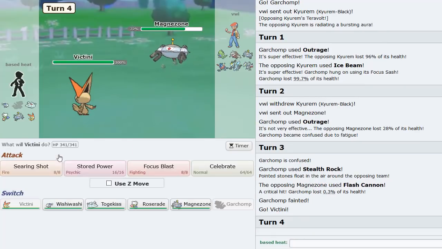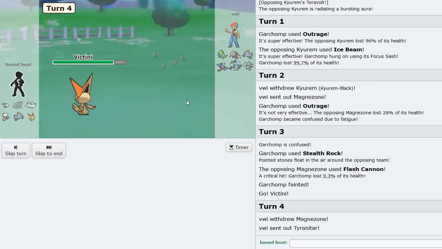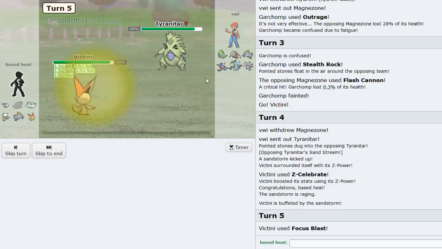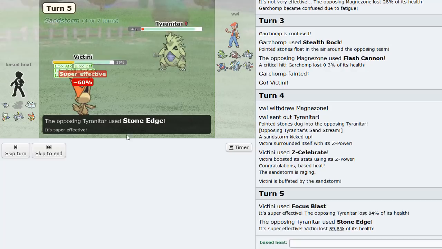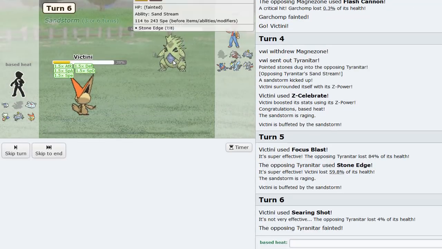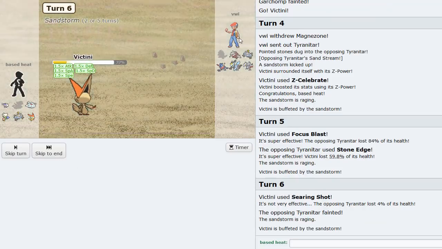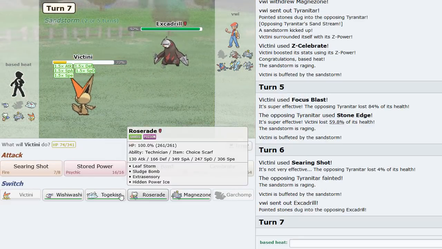And now I can just go Victini. I can now just click Z Celebrate so that nothing like that can ever happen. He can't really Rapid Spin or anything. Even though he goes T-Tar, Focus Blast should knock him out. Hello? It didn't even knock him out. That is really bulky. Okay, so that's Sand Drill then. Yeah, that'll put in some work there.